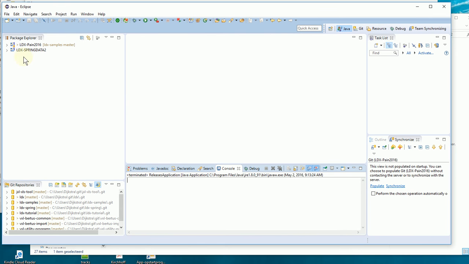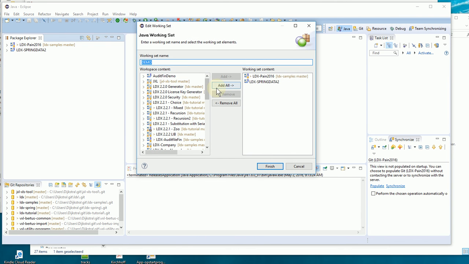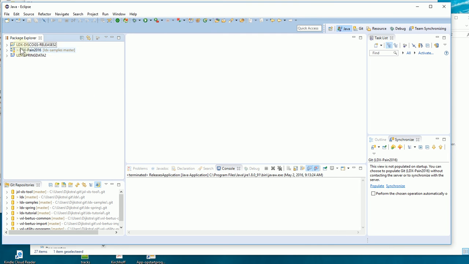That's it, and we have to add it to our active working set. I'm going to add it here, LDX. So this is the one that I just created, and it's empty, it doesn't contain a thing.